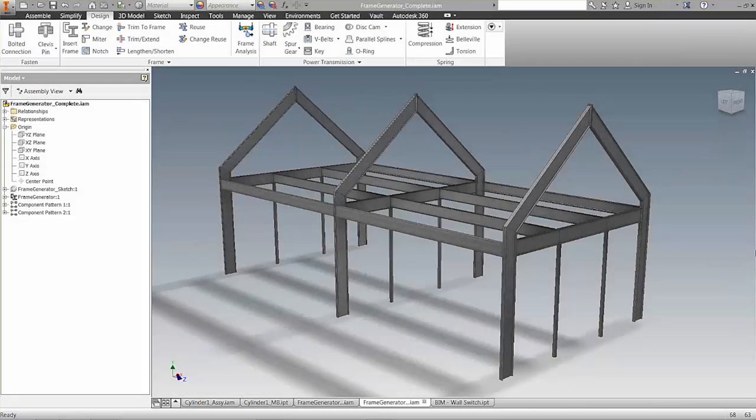Frame Generator is a great feature of Inventor, allowing us to quickly create a structural frame, analyze its suitability for purpose, and quickly pass it on to production.